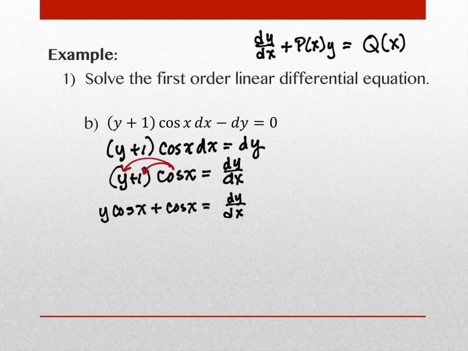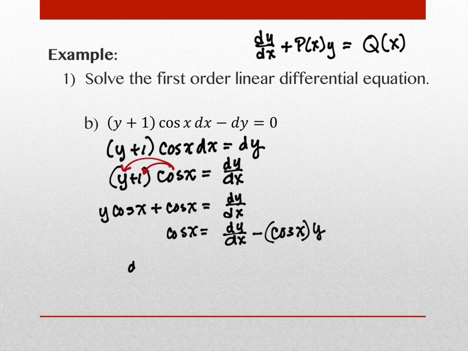So we can move the y cosine x and move it over to the other side. So this one is now cosine of x on the left, and then I would have dy dx, and then it would be minus, and I'm going to write it as cosine of x times y, just so that the form is right. And if it bothers you that it's written left to right, sort of flipped, we can flip that as well. So I could switch this so that I can write this as dy dx minus cosine of x y equals cosine of x. Just flip the equation around. Is it in the right form now?